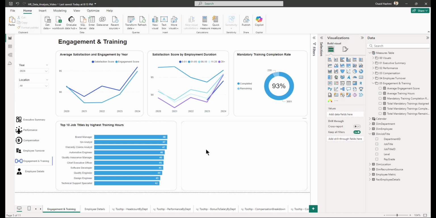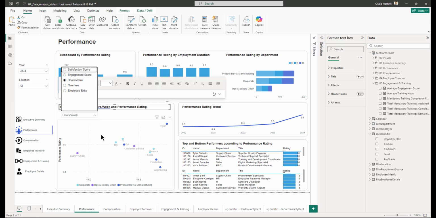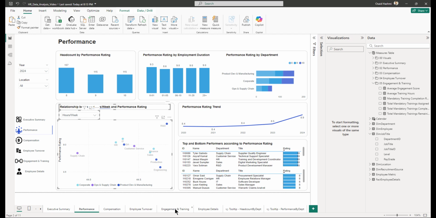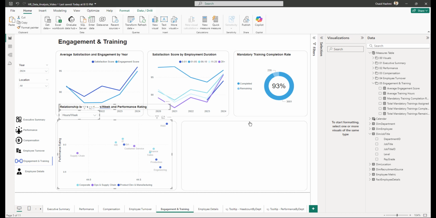The last visual is training hours of job titles versus satisfaction score or the engagement score. That is going to be a scatter plot. We will bring the scatter plot from here. So we will bring in all these three, 1, 2, and 3. Engagement and training. Don't sync.